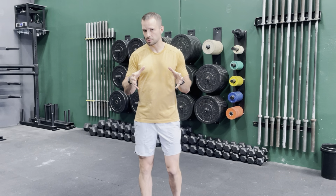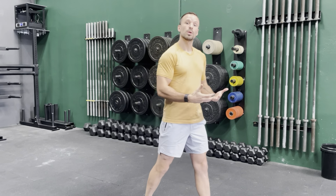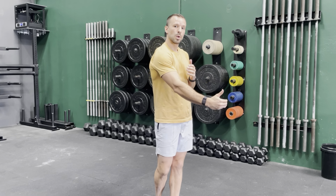All right, so the big reason why we heel strike in the first place does come back to shoes, and you can really take it back to the 1970s, back in the US, where there was a big running boom. And Bill Bowerman, who was one of the co-creators of Nike, the Olympic running coach, they hypothesized back then that a longer stride would make you run faster. So they started doing this, and they realized that when they went for a longer stride, that created a heel strike. And as we know, reading through all the notes, that longer stride with the heel strike is creating that braking force going backwards.